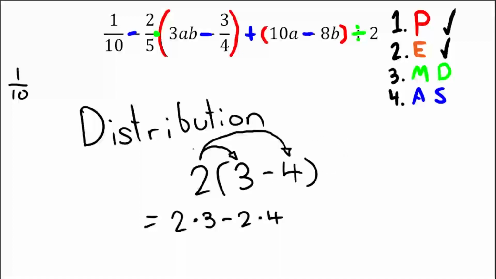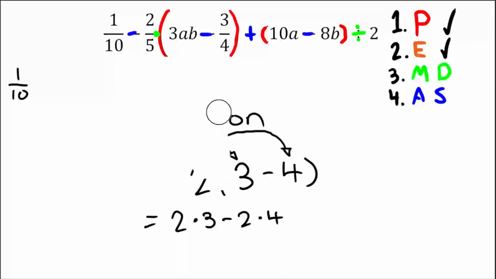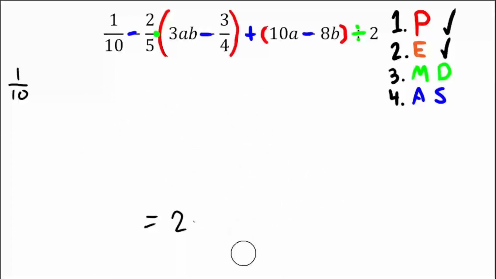So it makes 2 times 3 minus, we have a minus, when there's a minus, you put it in the middle. So it gives 2 times 3, it's a minus, you put a minus in the middle, and then there's 2 times 4, you put it right there. So this is how distribution works. So I'm just going to erase this. Alright, let's move on.